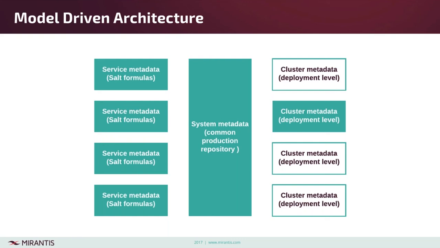Next, we have the system level of metadata, and that's basically a common product repository for us. So every customer is running pretty much the same system level metadata. We don't maintain forks of it or branches of it for specific customers. And really what it's defining is reference architecture of complex systems in a consumable way, meaning that there's going to be class definitions in the system level of metadata that we may not use in your deployment.